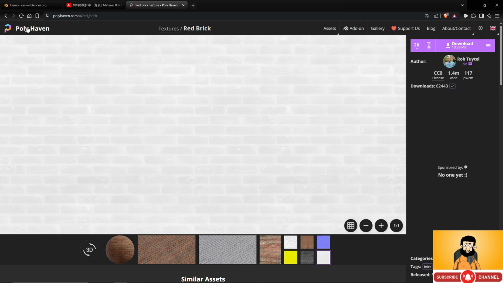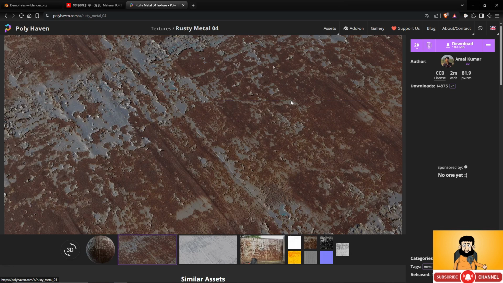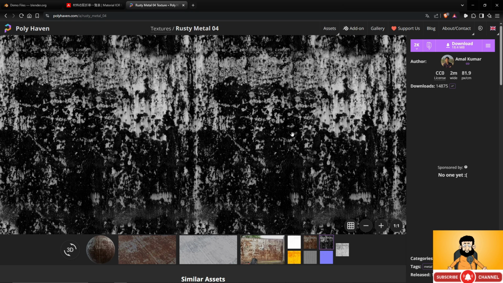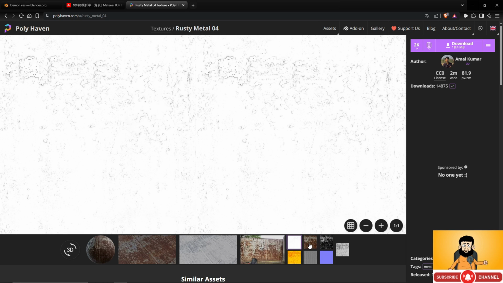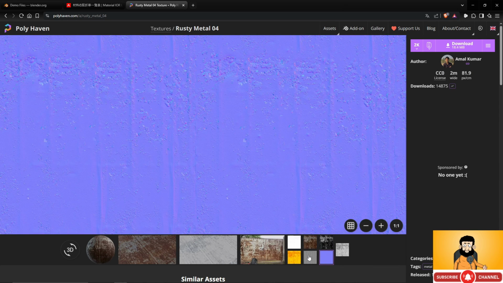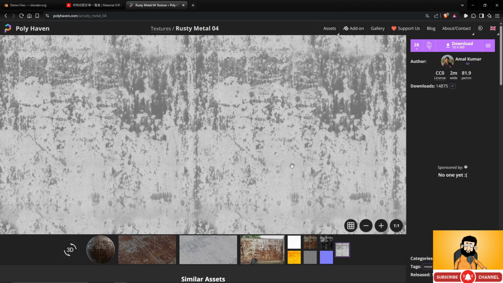So here, if you come to another example, for example, here we have some rusty metal with metallic stuff in it. So in that case, you might have another texture that manages the metalness as well. Here, as you can see, the white will be metallic, the dark will not be metallic. And we have other textures as well that you can add to your shader to make it look very realistic. So that's what I will show you and how it works.